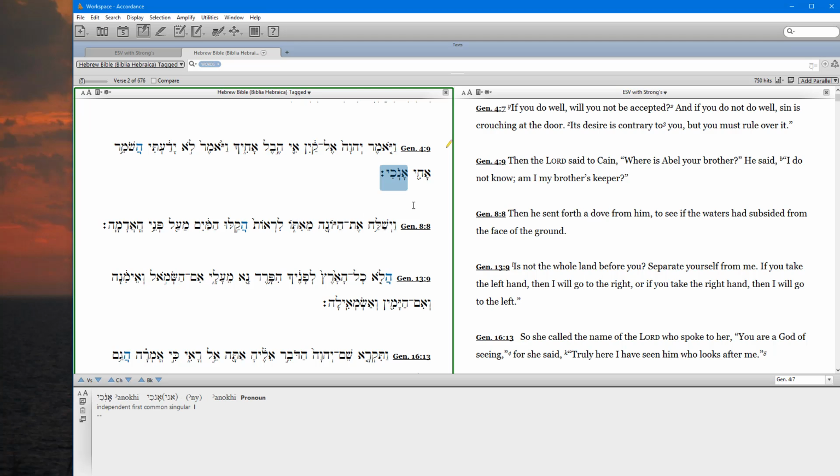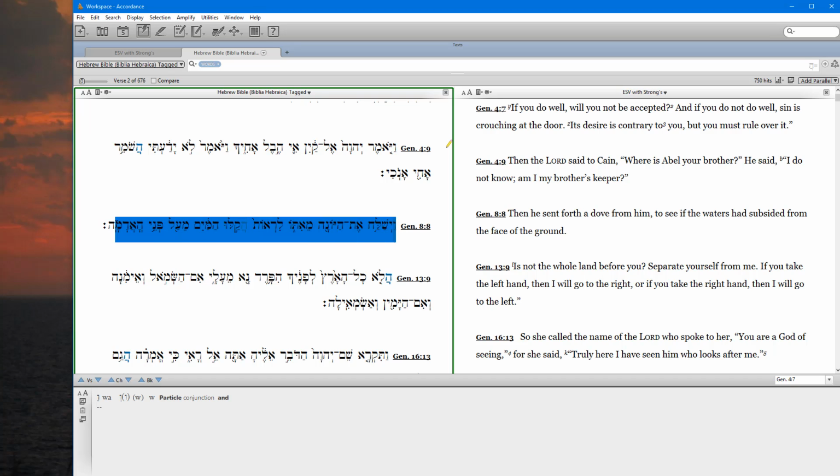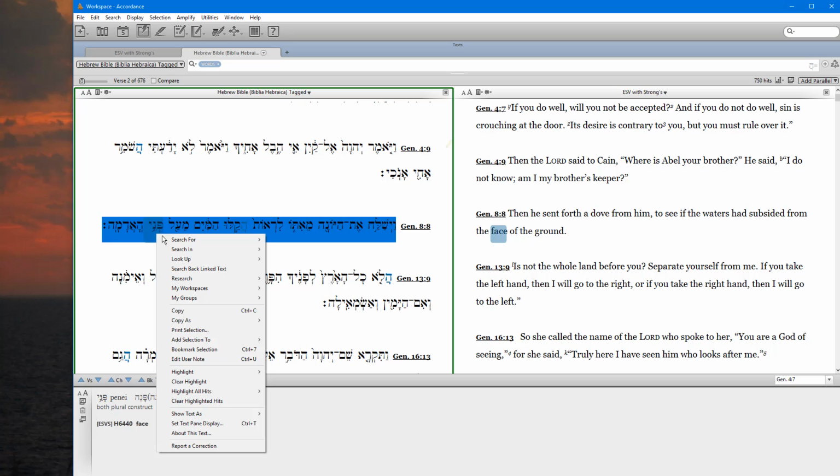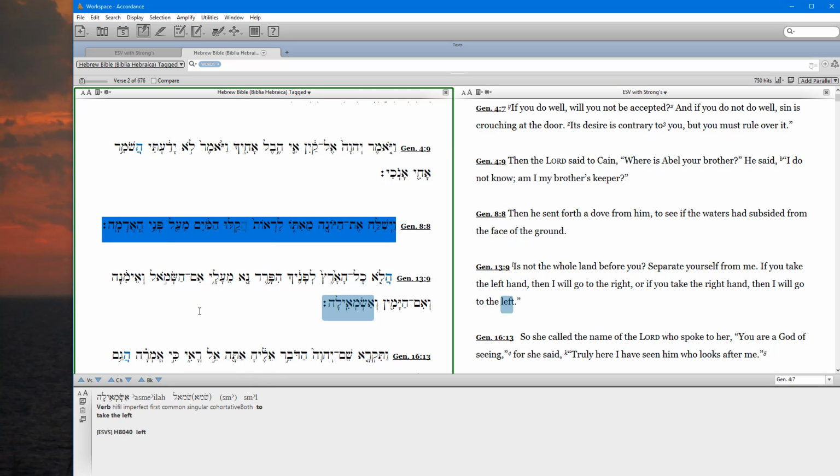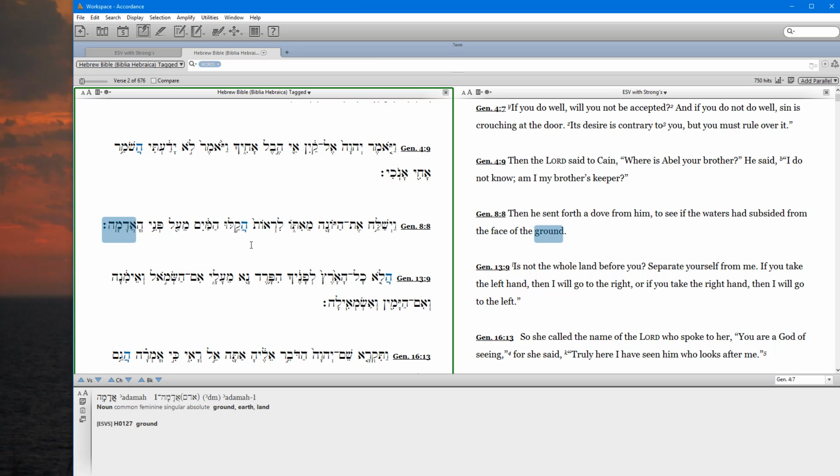Now for your assignment, you're being asked to find some of these verses, copy them. So you'll highlight and then copy. You can just do a copy with a right click, or just do Control-C. And then paste that into a Word document, translate the verse, and then talk about how the interrogative He is being used.